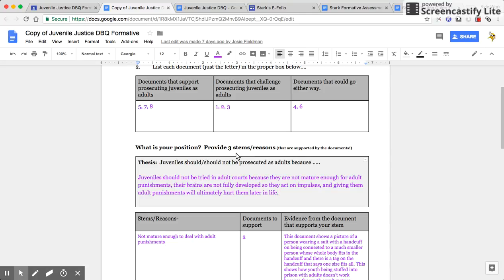And then this connects really well to how they will be organizing their thoughts in their summative, which at this point I think is going to be 2 parts. One part's going to be a Thinglink where they have a picture that signifies their belief, and the second part is going to be a typed up answer to that.